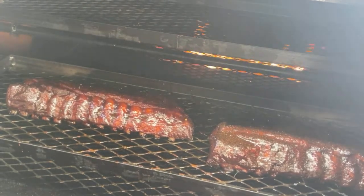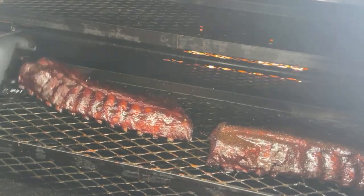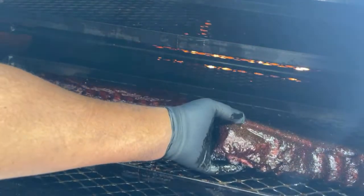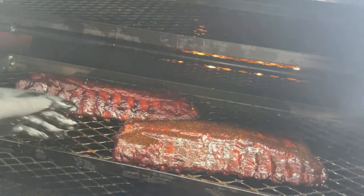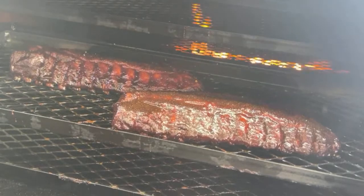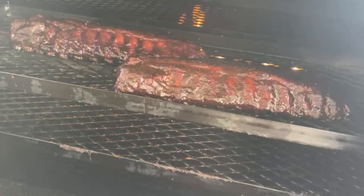Oh, my goodness. They look good right now, baby. They are looking good. Yes, they are. I'm letting them glaze up just a little bit longer. I want them to get that nice candy glaze on them things.